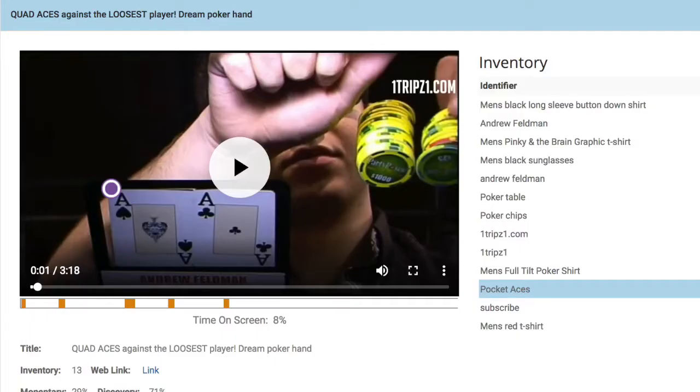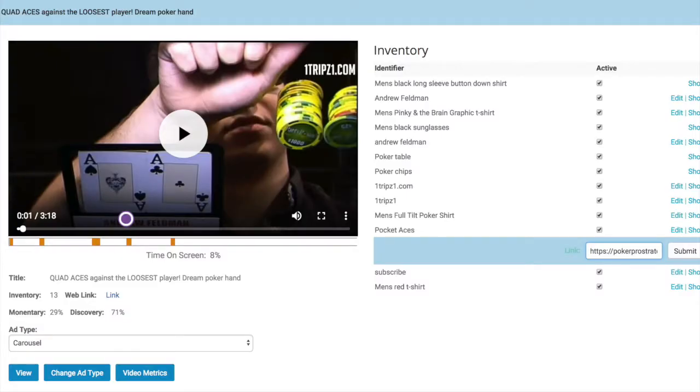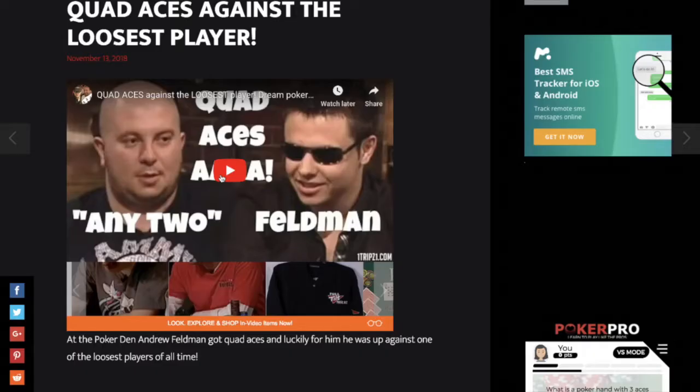In this example, our visual AI indexed the pocket aces seen throughout this video. This created the perfect opportunity for audience development. With AI, WowYow's technology found additional content on the publisher's website about pocket aces and seamlessly linked the index to the destination. Let's take a look at the user journey and how it all comes together in a live environment.